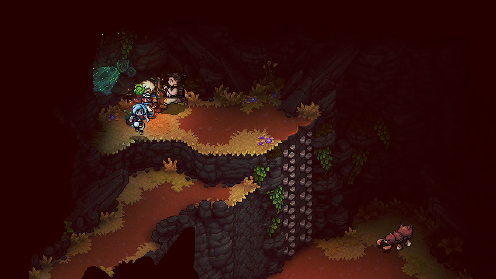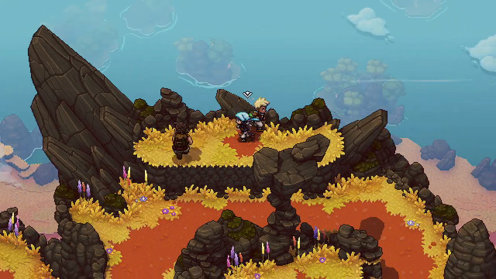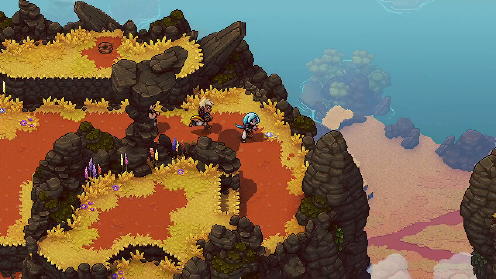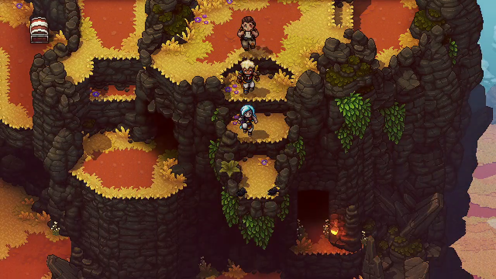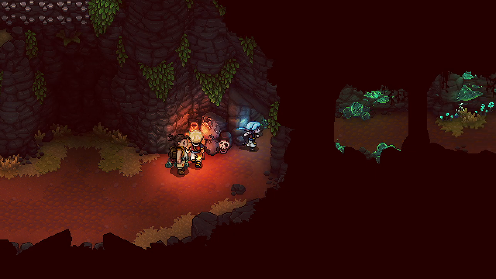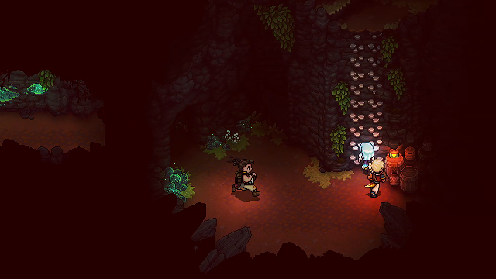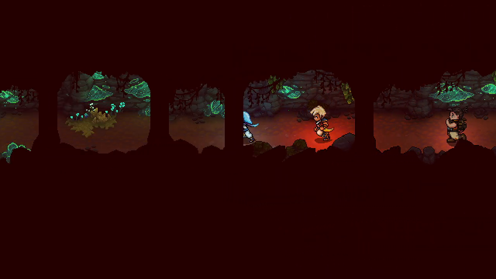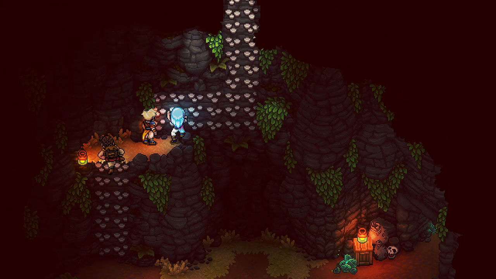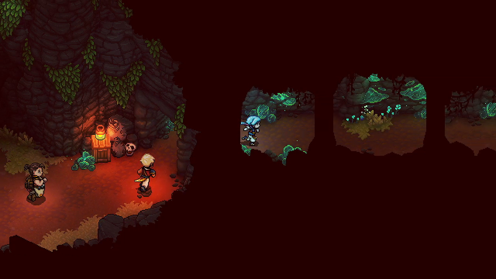Ignore that guy. Don't always need to fight always, right? There we go. Potatoes for us. Awesome. Let's check the other side, just in case we're missing something. Just a way up? Oh, is that how we climb up? That's so funny. Alright. So we can get back, I guess, if we wanted to do that. Who wants to do that, though?